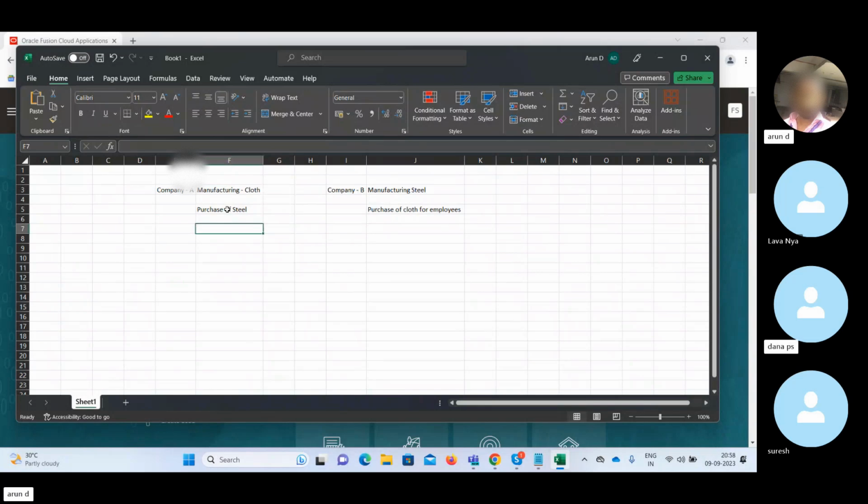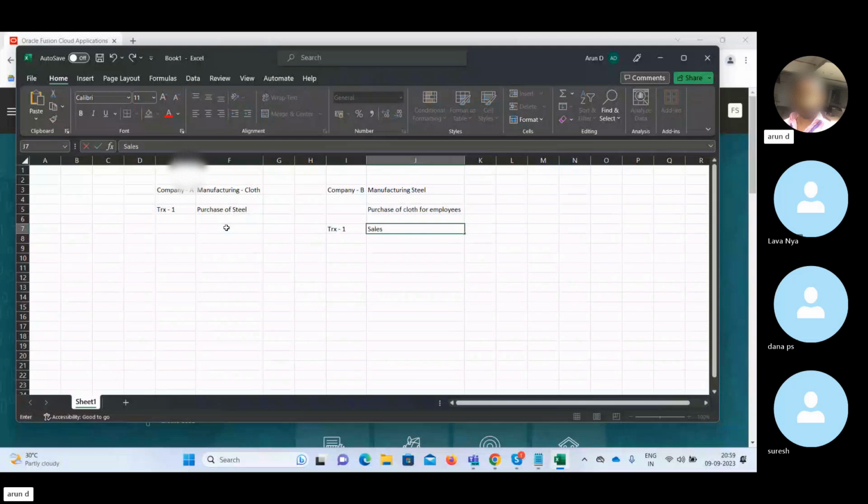So now I have purchase transactions. If I take the first transaction, for company A this is a purchase of steel, and for company B this is a sale of steel.